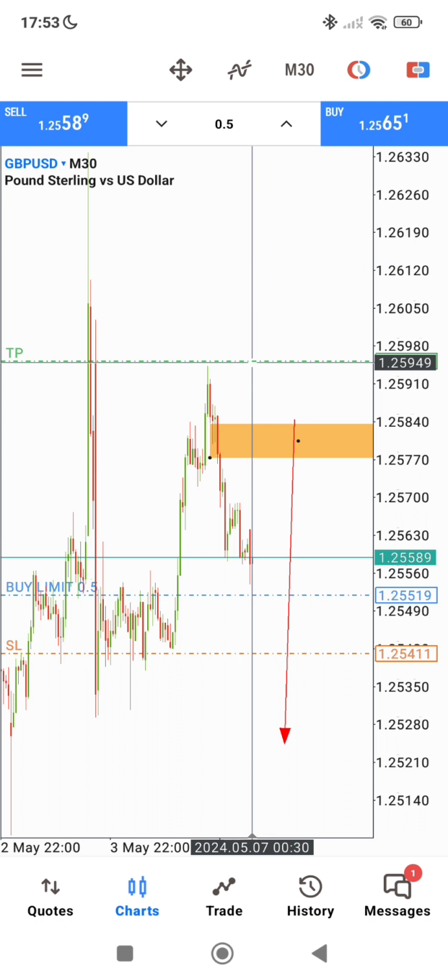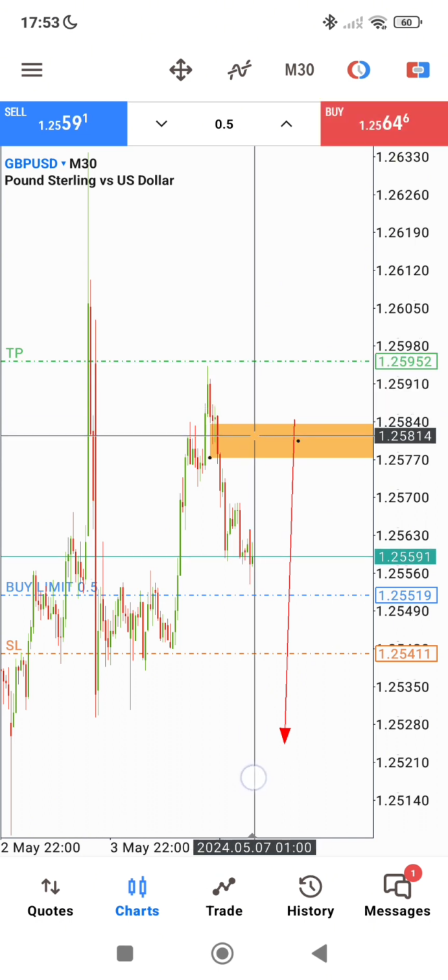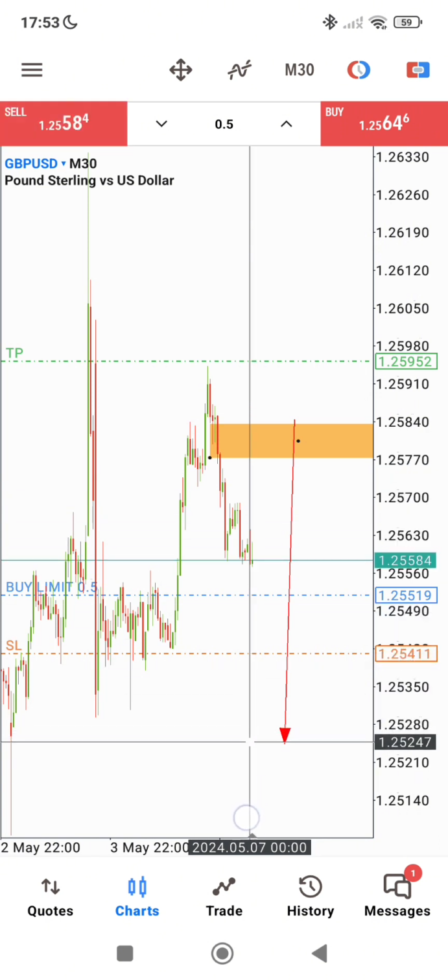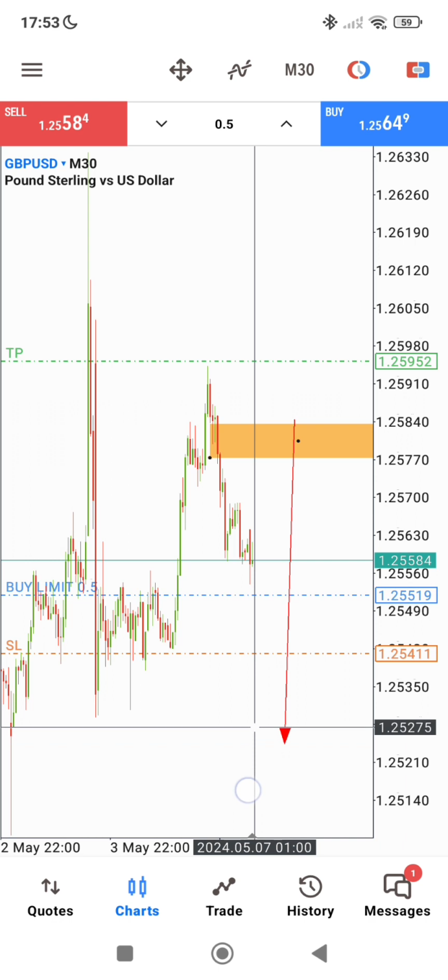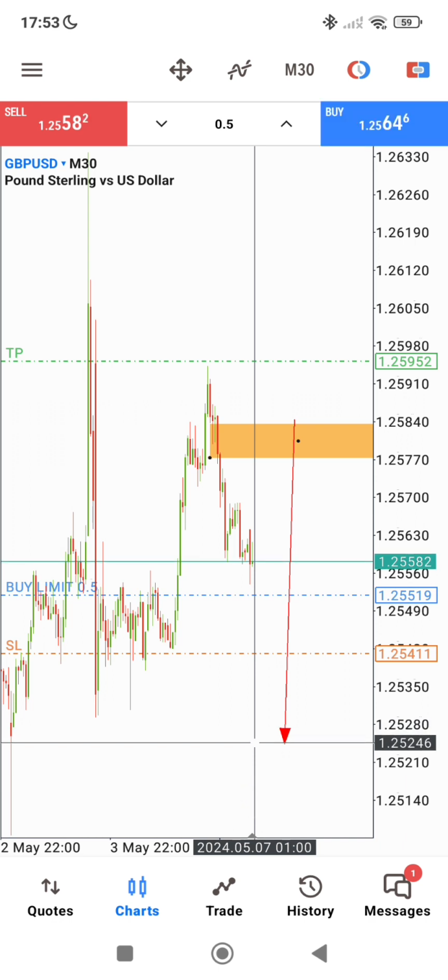Remember, we said when you are selling, you have to add your stop loss and then you subtract your take profit. Now, if you assume that when price reacts here, it is going to drop right down to this level. Okay, so what you are going to do is you are going to copy your take profit. Right down here is going to be your take profit. You are going to copy that value, which is 1.25246. I hope it is understood.